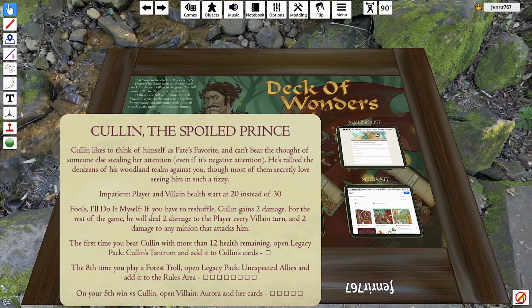Now for this villain, he is impatient. That means the player and villain start with only 20 health instead of 30. His special ability is Fools, I'll do it myself. So if you do have to reshuffle the 56 card deck, he will then be dealing 2 damage to the player during every villain turn.